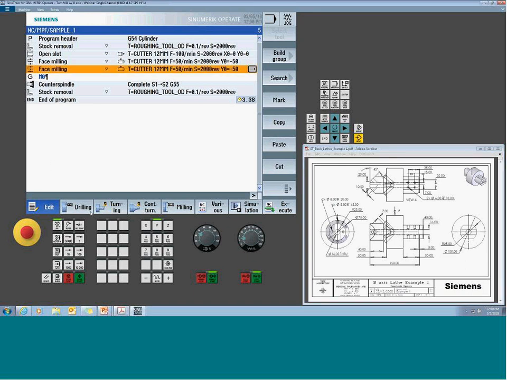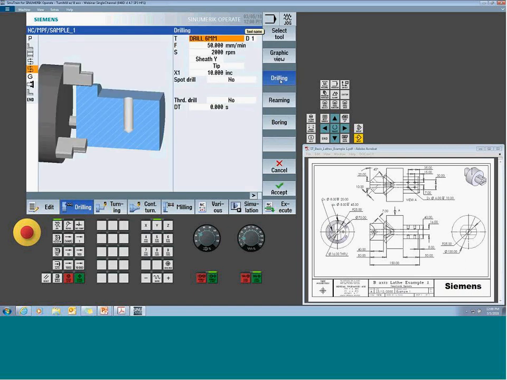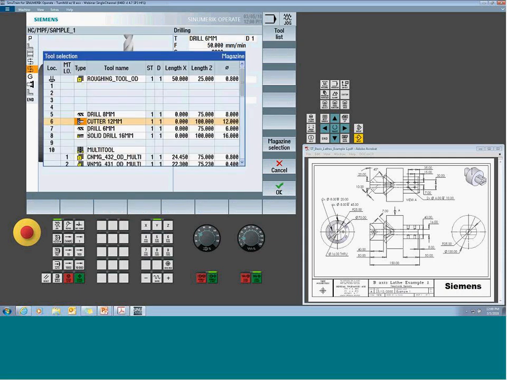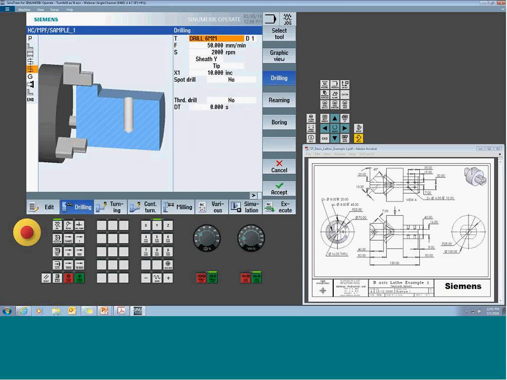So below face milling, I want to set up a drilling cycle. I'm just going to do a standard drill. Certainly this could be a peck drilling or one of the other many cycles we have. According to the print, I'm doing a 6 millimeter hole, 10 millimeters deep. So I'm choosing a 6 millimeter drill. Again, as it's created, pointing in the Z, the system's automatically going to flip that down 90 degrees for me to drill the holes. I'm not too worried about it.